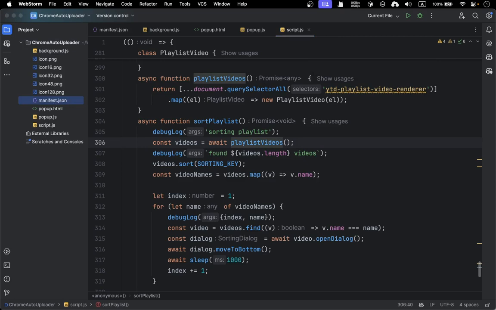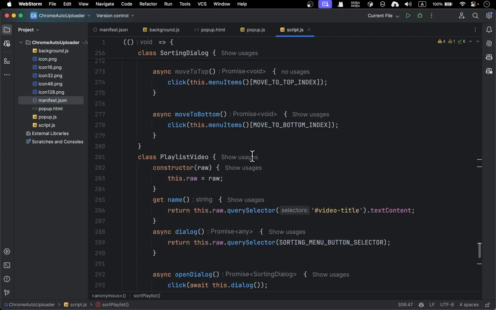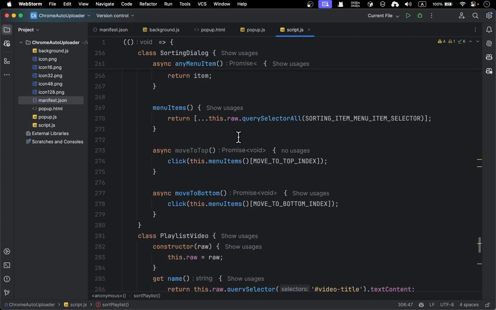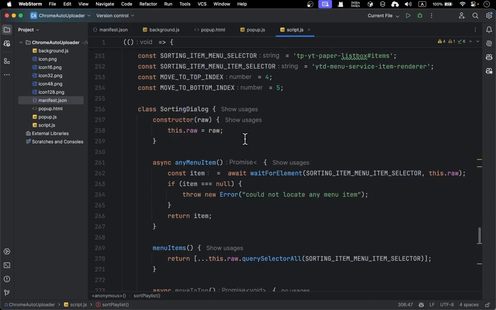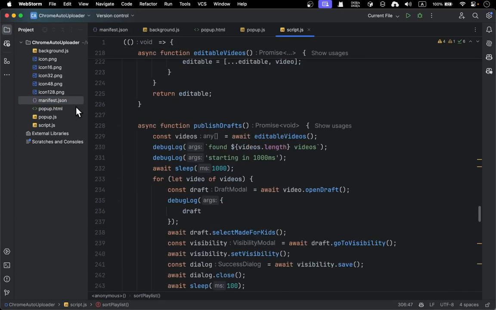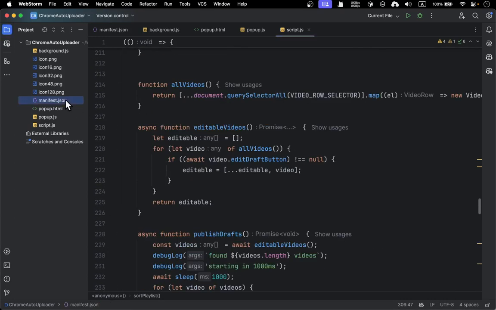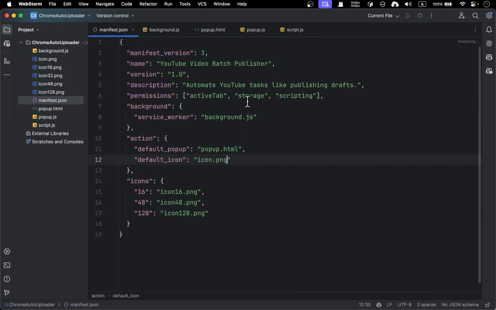So here I believe we don't need the active tab. Obviously we need that in order to process and get the code working. Okay, so where's the manifest? But the storage, I don't think we need it. So maybe just get rid of the storage.